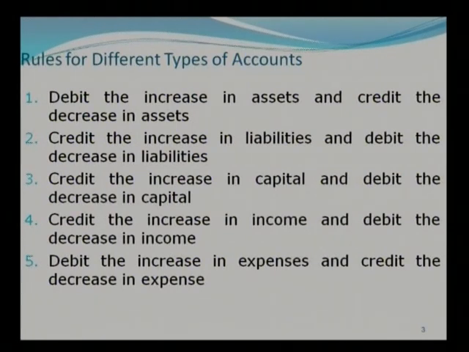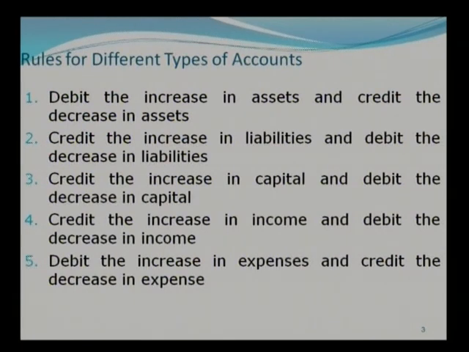The second, let us understand the rule for liabilities. Credit the increase in liabilities and debit decrease in liabilities. So if your liability increases, that liability account has to be credited. If your liability decreases, the liability account has to be debited. We will understand them with the help of some examples in the later part, but let's first understand these rules.